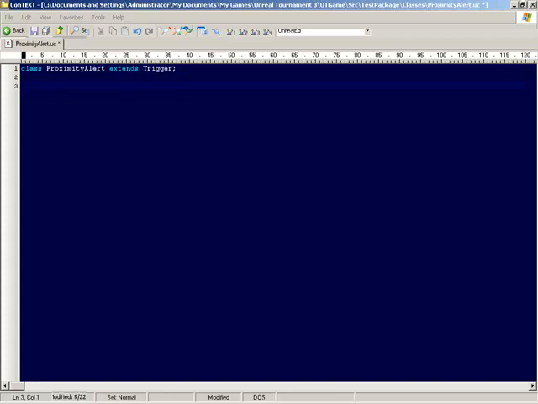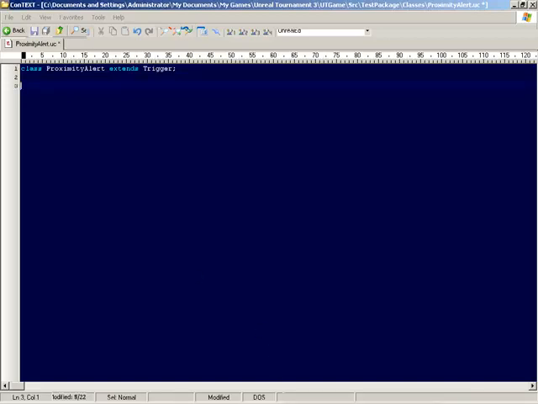Now, this gets into the functionality portion here. What we need to do is, again, have this proximity alert class override the functionality of the touch event. And in order to get an idea of what we need to do here, other than just knowing that it has a touch event, it would be very helpful to have the trigger class itself open and look at its code. That way we can get an idea of what the touch event is, what it does, what its method signature is.